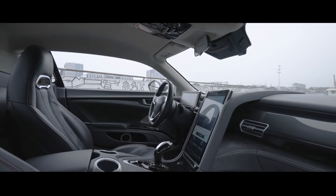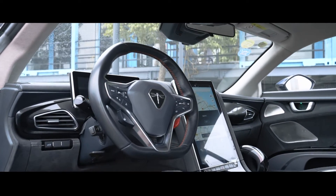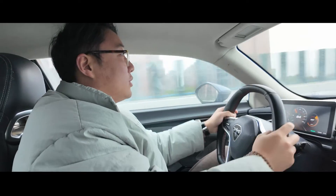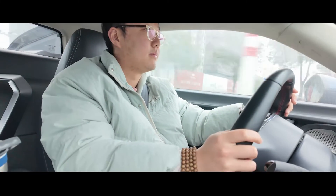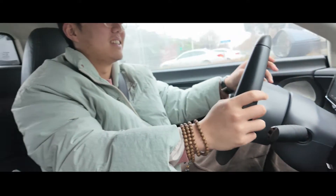Aside from the terrible interior quality, the chassis also has some issues. Over the last 5 years, this car has done over 12,000 kilometers. The steering feedback and response feel vague in the dead zone. The chassis shows signs of rubber aging when going over speed bumps. There's an unsettling noise from the steering system when making sharp turns — almost like a limited-slip differential engaging. The last sports car that left such an impression on me was an old Lotus, but it's a shame this K50 doesn't have that heritage.